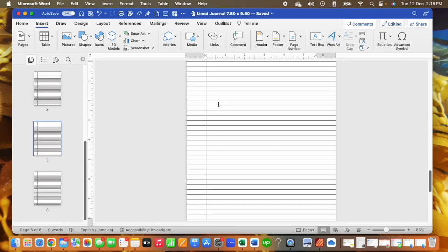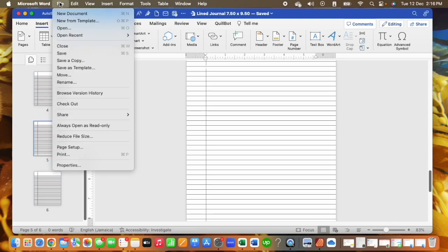So what I would do if I was using Microsoft Word to create line journals, I would use this in tandem with another tool. And this tool is Canva. Now, you can use Canva free. I normally use the pro version because I use Canva for my clients' work. But if you do not want to go through such a tedious process, I'm just going to share with you how you can use Canva to finish up the process and create all your pages without the hassle.